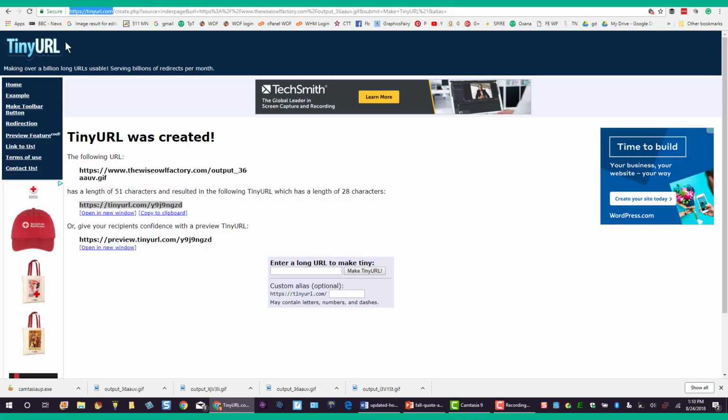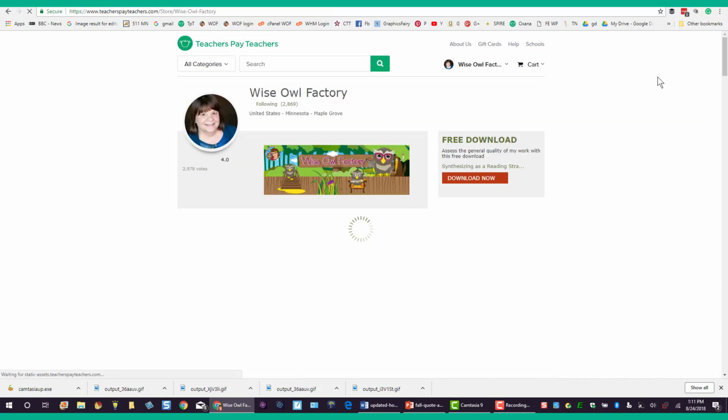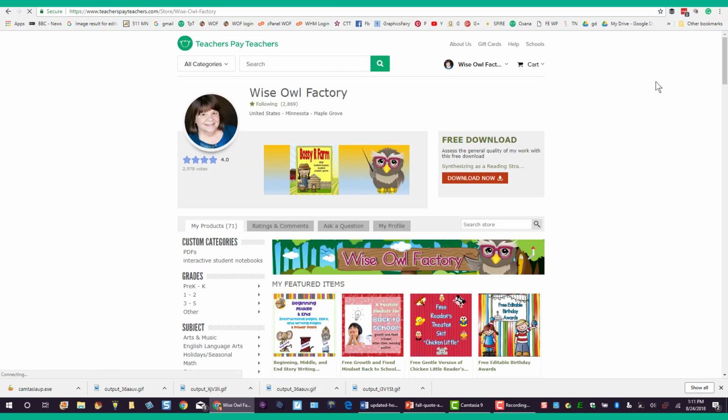If the URL is long, you will need to go to Tinyurl and put it here and get a short one. So instead of this one with Wise Owl Factory, I could get a shorter one, but it didn't matter that much. So anyway, I'm going to copy that, and then in my store, what I can do is edit my profile.